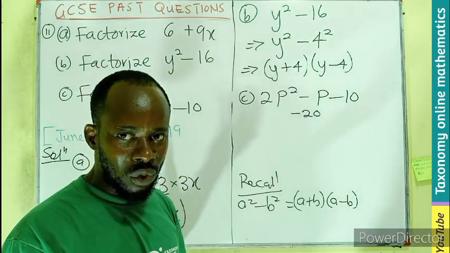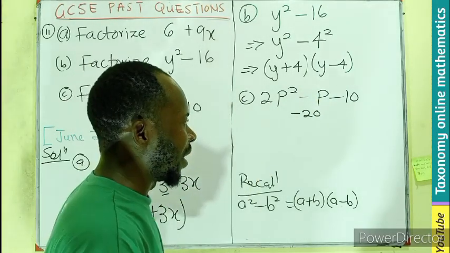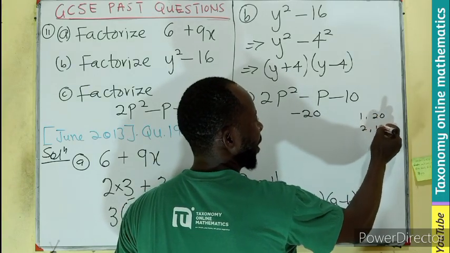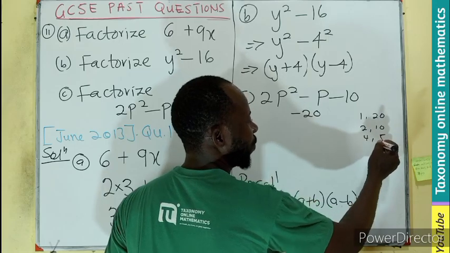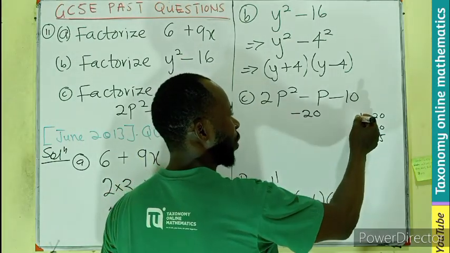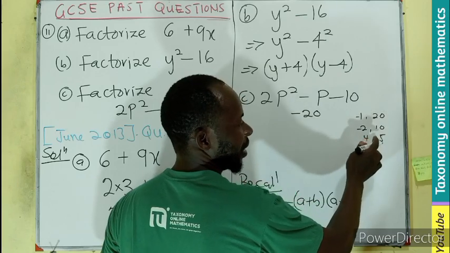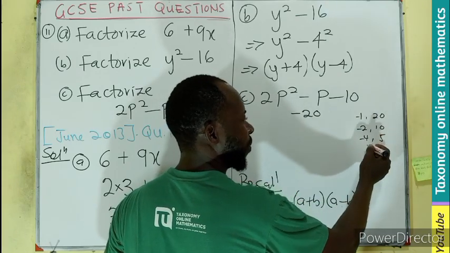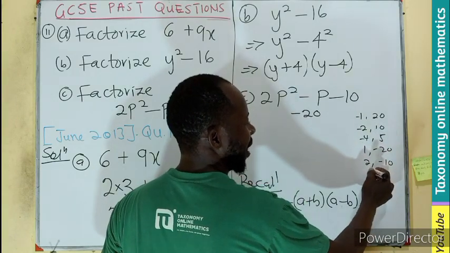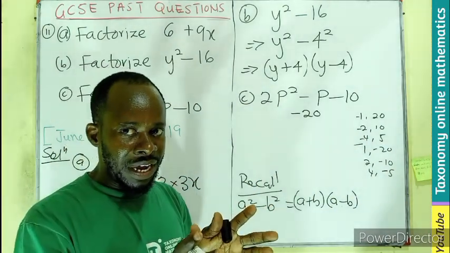What are the factors of minus 20? When you add, you'll be getting a negative 1. So already the factors of 20 we know will be 1 and 20 itself. We can have 2 and 10. We have 4 and what? 5. But we are having negative, so we alternate the sign between them. So it could be 1 and negative 20, 2 and negative 10, 4 and negative 5, and the reverse. These are the factors when you alternate them because of the negative sign.